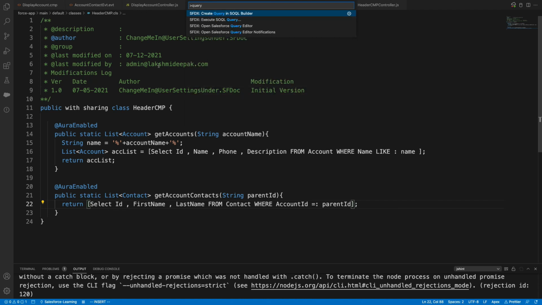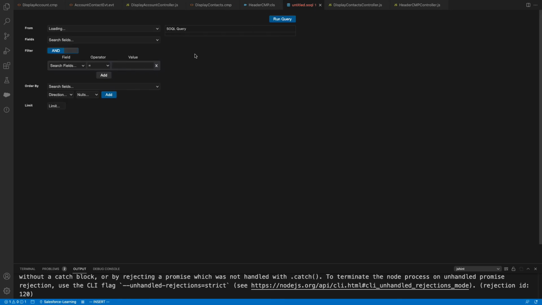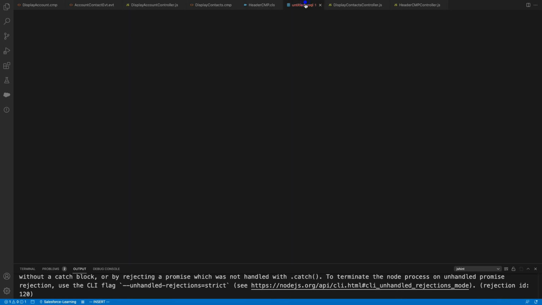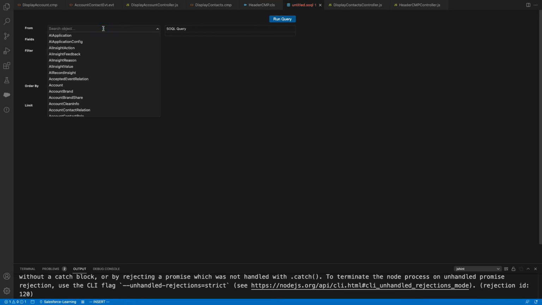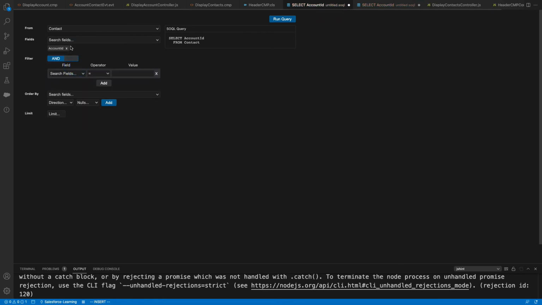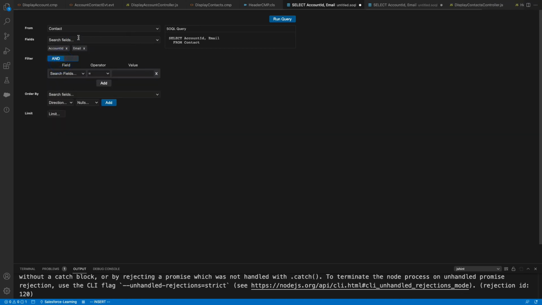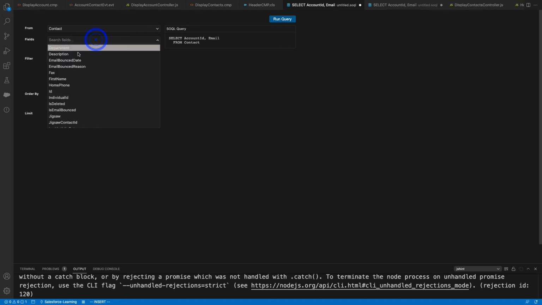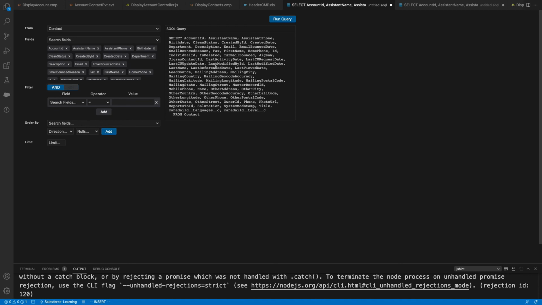You can also build a query by using Create Query in the query builder. It will open a separate session, and if you are not aware which field you need to use, you can use the query builder provided by Salesforce and select an object. Here I need to select the object contact, and it will display the fields. Whatever fields I need, I can select. You can select email, or if you need all fields, you can select all selectable fields.